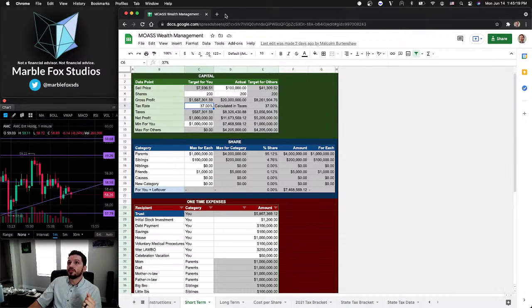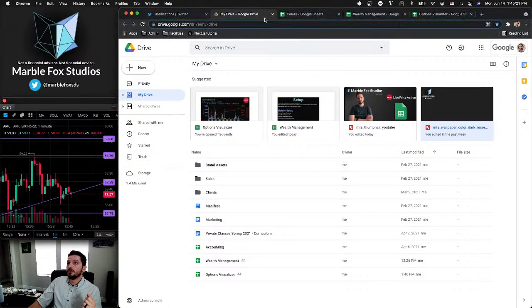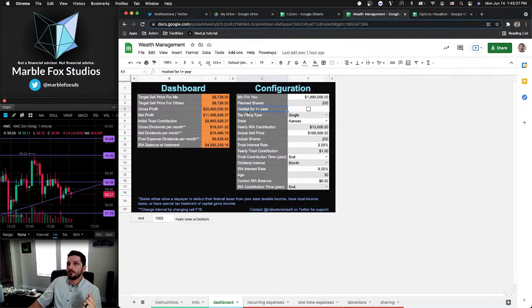Yeah. With the new version, though, the new version does take into account if you have held onto your position for longer than 1 year, and that affects the taxes differently.